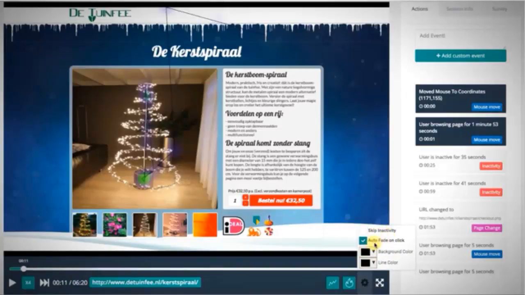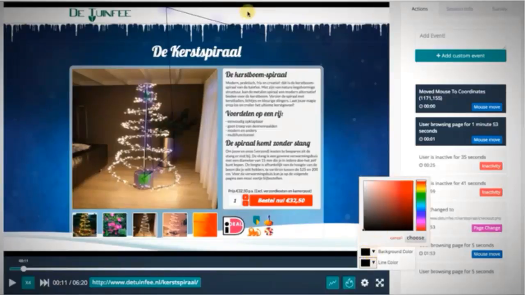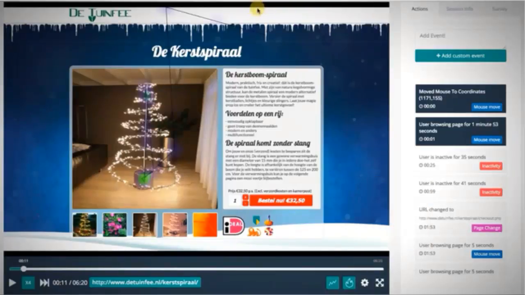Now, we got the auto fade on click, so whenever a user clicks on a specific element on your website, it will fade all the other elements like the tracking line, like the live heat map, so that you can see where the click is being made. Really, really neat stuff. You can change the background color, which are the black bars right here.